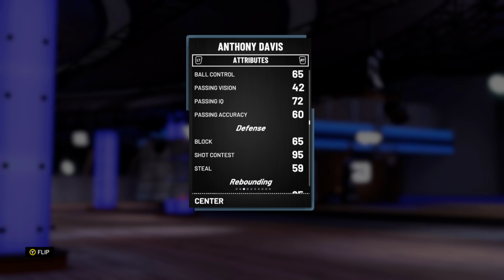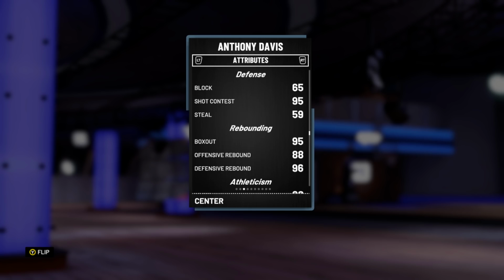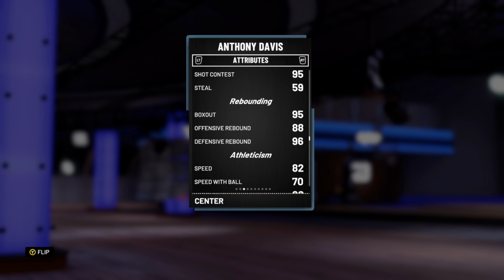He's got a 65 block, which is a little bit bad, but I don't know. Really high shot contest. This on Team Davis feels way better than the Amethyst one, even with heat check. I don't know why, it probably shouldn't. But he does. Unbelievable rebounding stats.